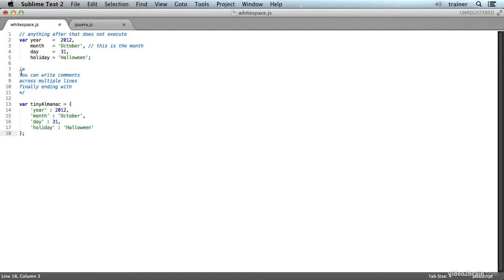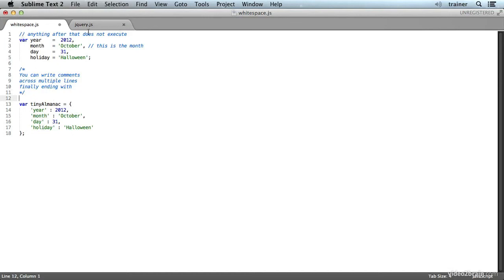So one note about this. Block comments are really useful, and you'll see them all the time. But you need to be careful with these, because every once in a while, a character like this will appear as something that's actually legitimately not a comment. So Douglas Crockford, for example, recommends never using block comments. That might be overdoing it a little bit, and you'll certainly see them a lot. You just need to be careful about using block comments inside of a bunch of active code. They're mostly useful for documentation, and I think it's probably a good idea to avoid them inside a block of active code, sticking mostly to line comments in that case.